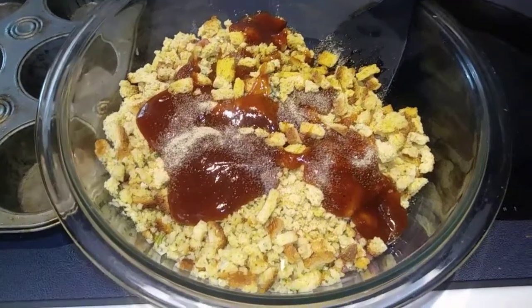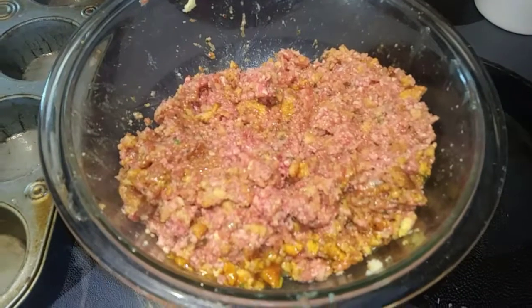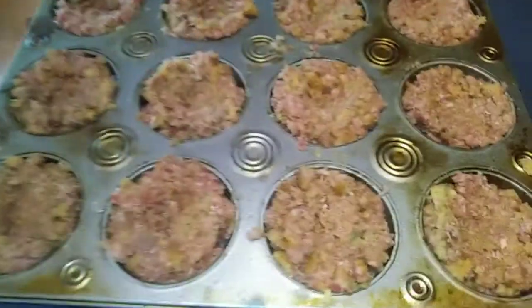Okay, so next you just want to go ahead and mix all of that together. You can start off with a spoon, but I'm going to tell you, you're going to use your hands. The only thing that you want to leave out is the shredded cheese. Alright, that is nice and mixed up, so I am just going to go ahead and fill up my 12 muffin tins.